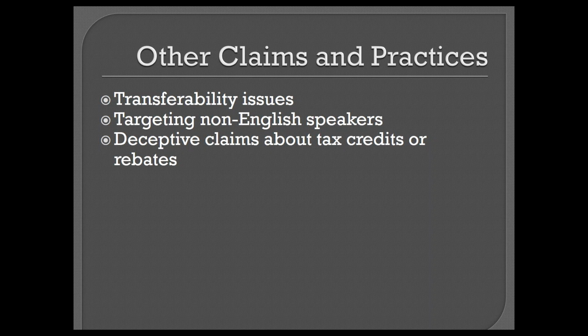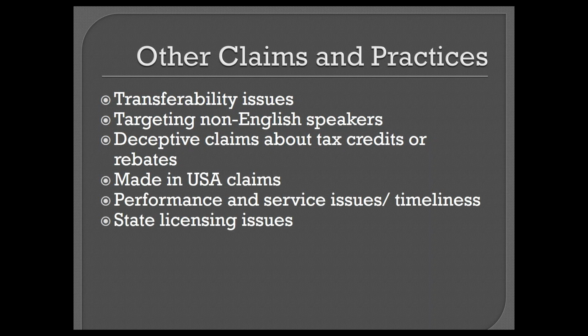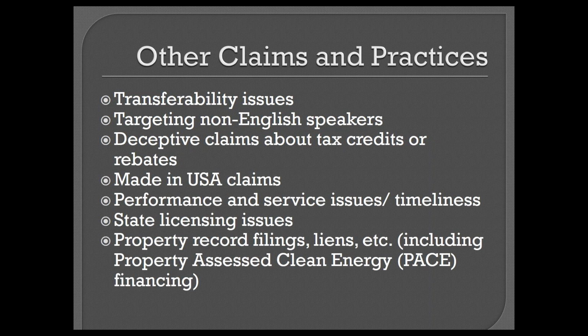There are lots of other claims and practices and issues to think about here, and I've just listed some of them. I mentioned before the PACE, or the Property Assessed Clean Energy Financing, that creates a lien on the property and essentially increases the property tax on the consumer, and if they're getting involved in that, it's important for them to know. There have been issues with Made in USA claims. Texas had a case involving that. There are questions that can come up about if I'm moving, how do I transfer the panels? Do I take them with me? Or if I don't want them, what is the charge for giving them back or terminating the lease? That kind of thing. So there are lots of these issues here.